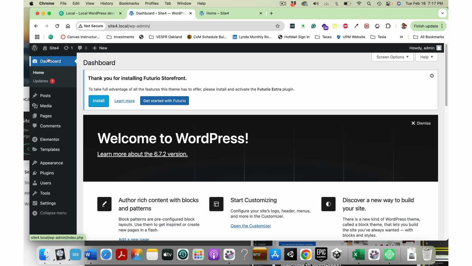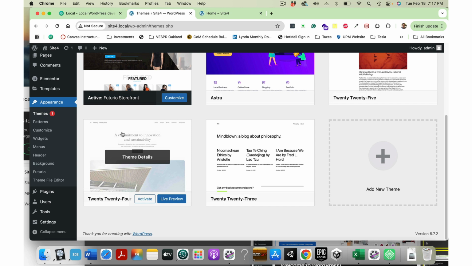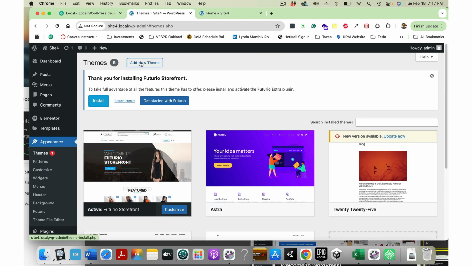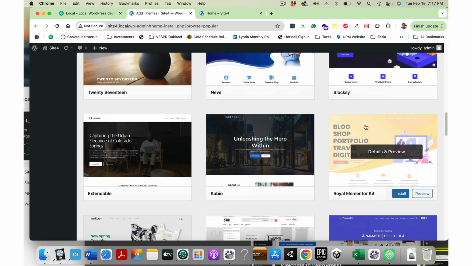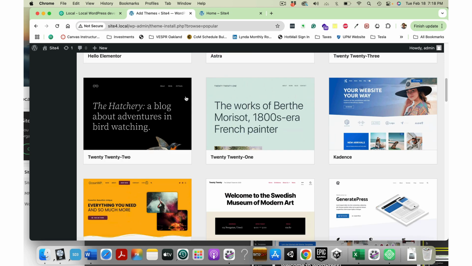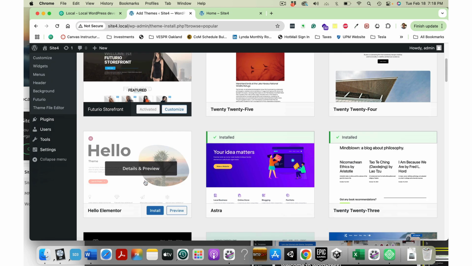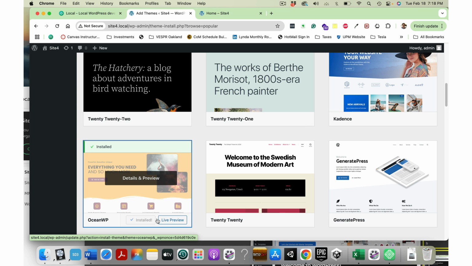So you can spend a lot of time looking and searching for themes. You can also download additional themes, or you can search for them. But notice that it comes with quite a few themes, and some of them look quite a bit different. So let's go ahead and install this one, and it'll replace the other one in the main position there, in the first position right here. Looks like it. Oh, I didn't activate it. So let's go ahead and install it and then activate it. This one here, and activate it.